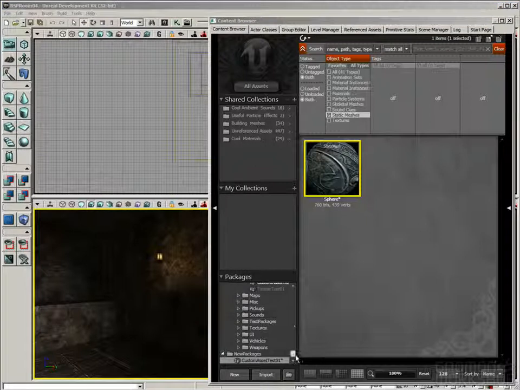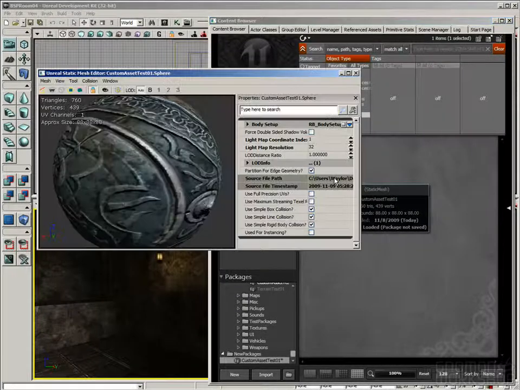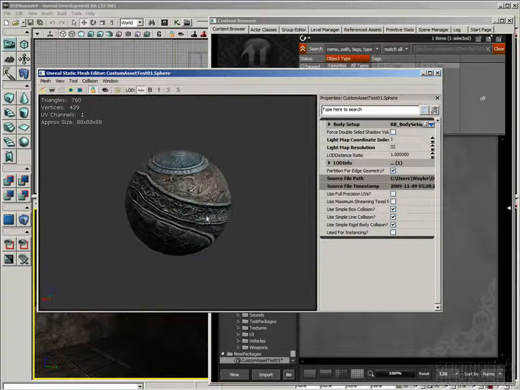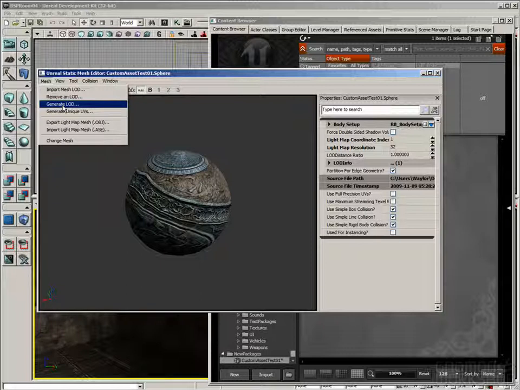Next, LODs. Unreal does support LODs, but they're not really common in Gears of War or Unreal Tournament 3, just because of the nature of the environments that are set up. There tend to be a lot more close quarters, and really that's not where the rendering cost is going. But depending on the game engine you're working on, you may need to generate them. So Unreal does have a tool to auto-generate. It's under Mesh, Generate LOD. You can play with that if you need to.